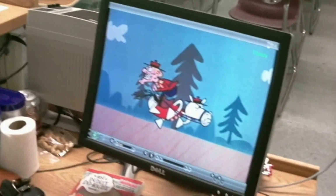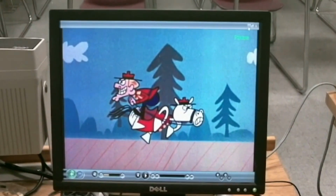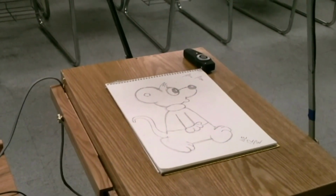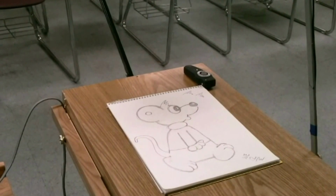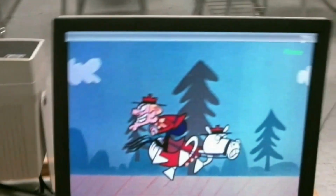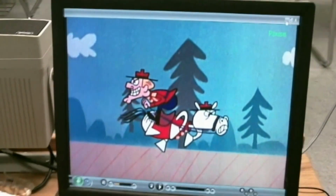And then finally, the other thing you'll notice here on the room's computer, I've got a little cartoon going. This is Dudley Do-Right. I often use a number of videos. Here's one I just got recently. Instead of using the camera over here to draw this, because I can't have the camera projecting on the screen at the same time that I have the computer projecting on the screen, what I often do is run one of these cartoons, put it on pause on one of the little cartoons I really like, and let that project up on the screen.